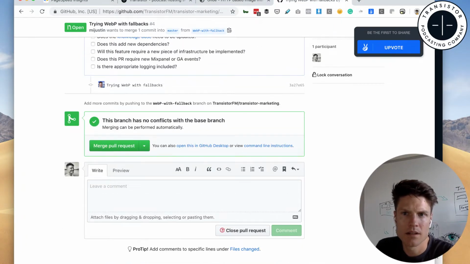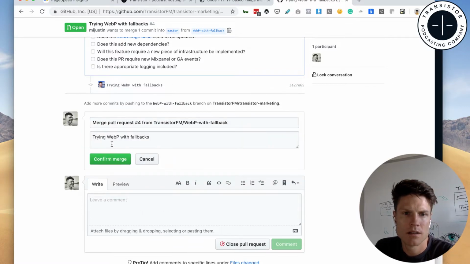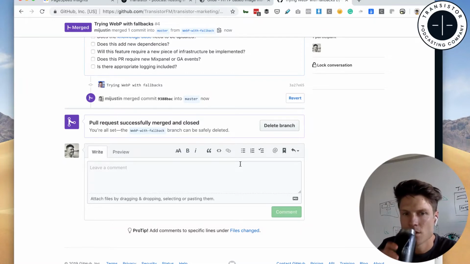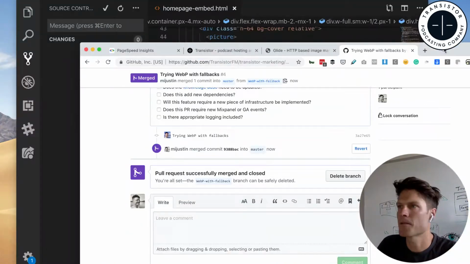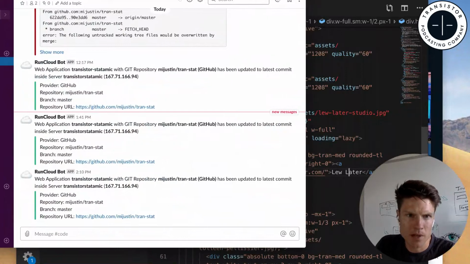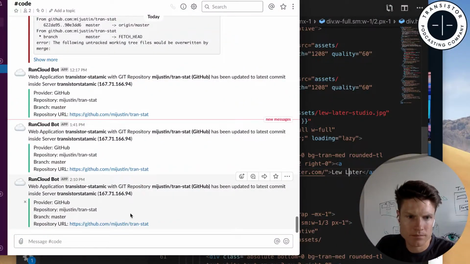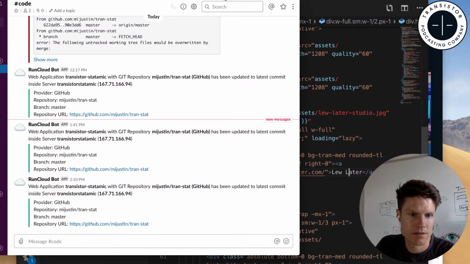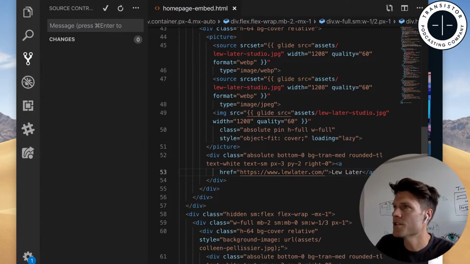Oh man. Let's just merge this and then see what it looks like. We can see if it deployed. So just got a little bot going here. 2:10, that's what time it is, so just updated, so we should see the new stuff here now.